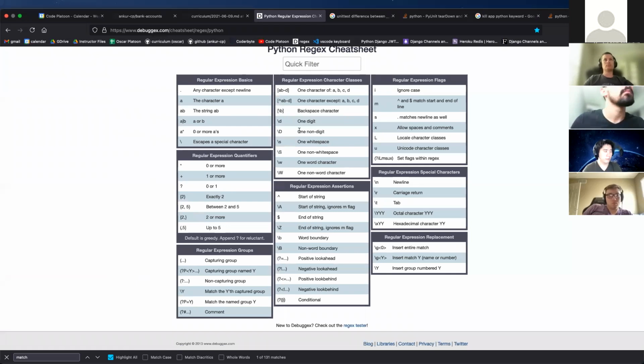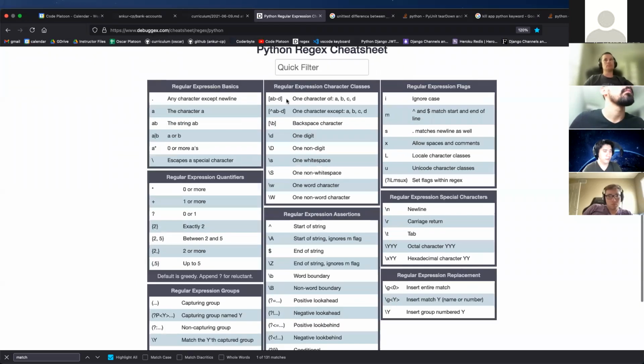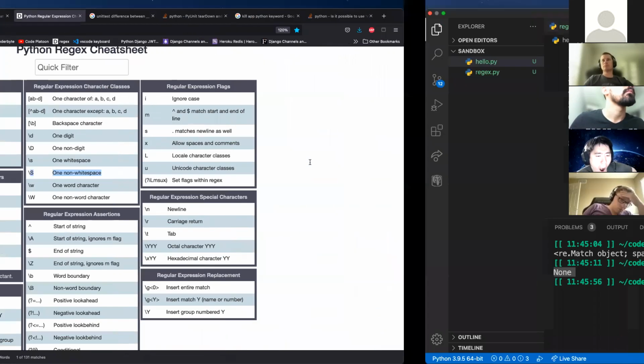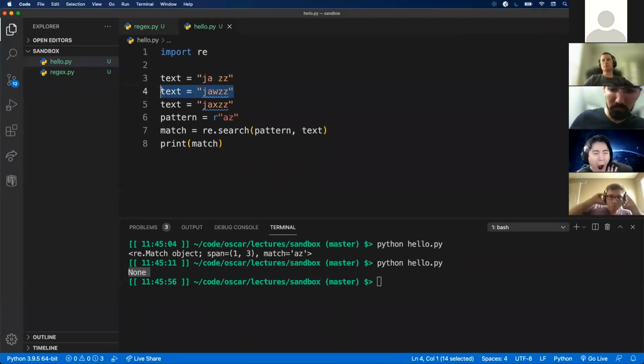So if I look at my cheat sheet, I don't know if it's too hard to see, but yep, there's regular expression character classes. So we have one word character if we want to do that, or maybe we want to just ignore white space. If we had a number in there that could match, again, it depends what we're trying to match here. So I'm actually going to do the capital S, which means ignore space, but it will also work if I have a number in there. Let's use 8.